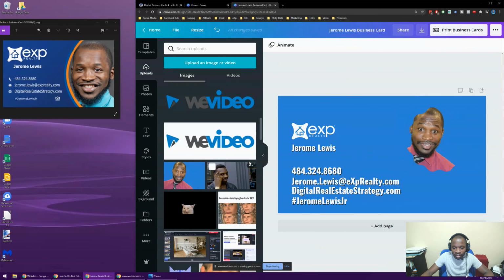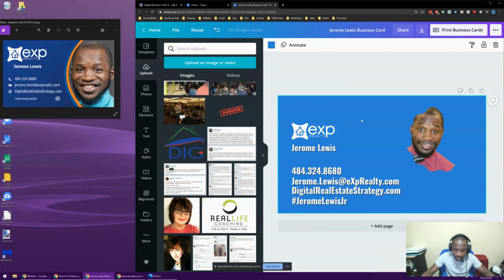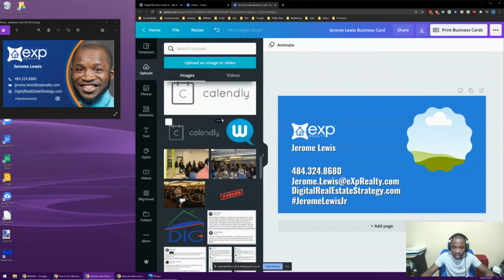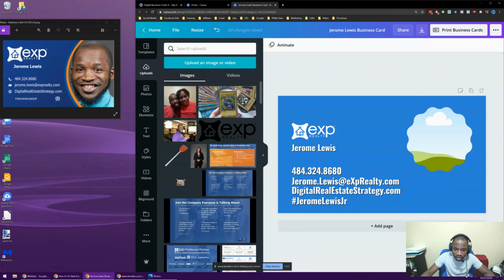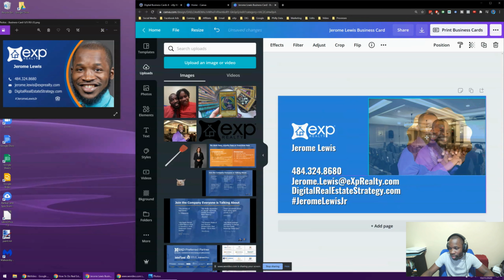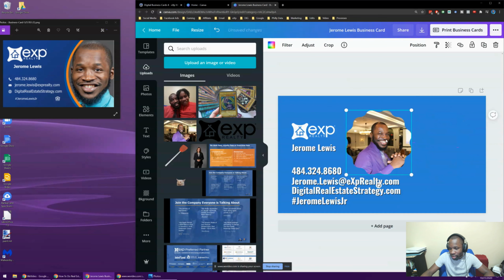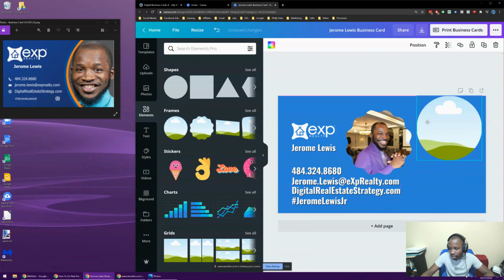It doesn't come out the best because there's a background in that picture. But let's undo, and you can press Control Z to undo. So I'm going to delete that, and I'm going to select another picture. I'm going to select this one just so you can see. I'm going to drag that over to the frame, and you can see it takes on the shape of the frame, right? So let's delete that. And I want to go back over to the frames. Let's go to elements, and let's go to frame, and let's select this circle as a frame.